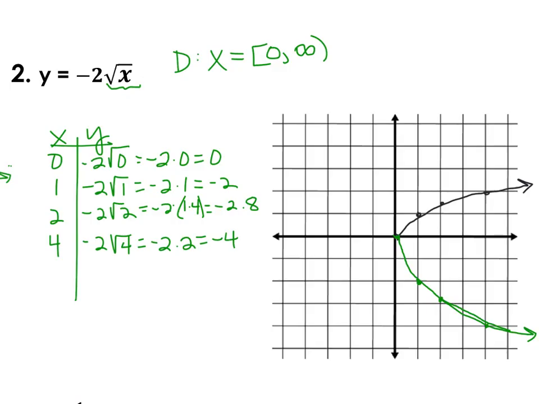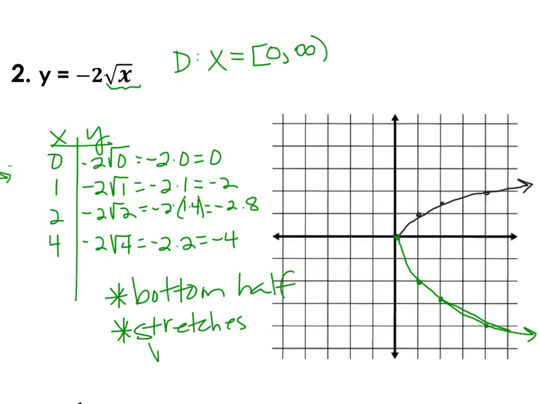Taking a look at how this shape looks different from our parent function, we have 2 things that are happening. Instead of the top half of the curve, like it matches the parent function, we have the bottom half of the curve. And that's based off the inverse function up above. The other thing that this does is it stretches the graph vertically. All those values for y got bigger faster. These types of describing words are going to be similar to what we did back with absolute value in Chapter 4.